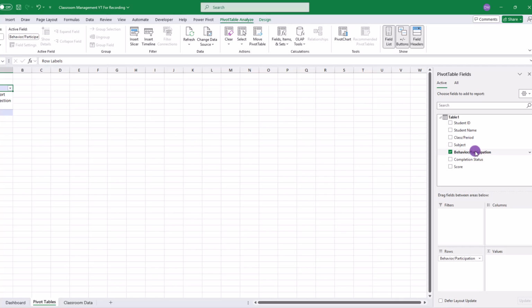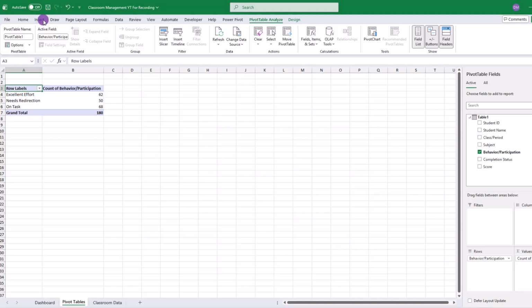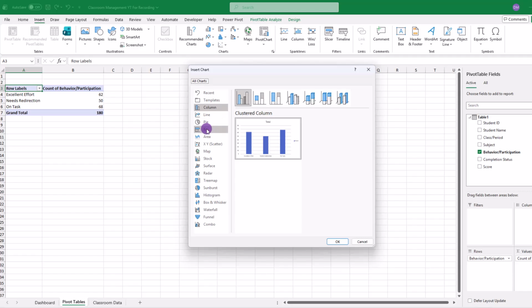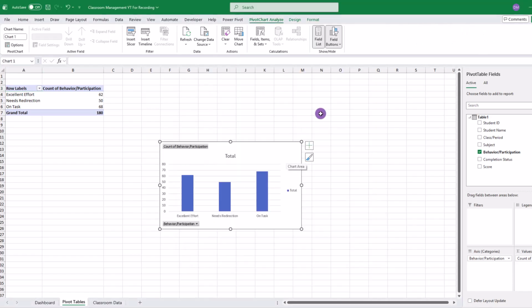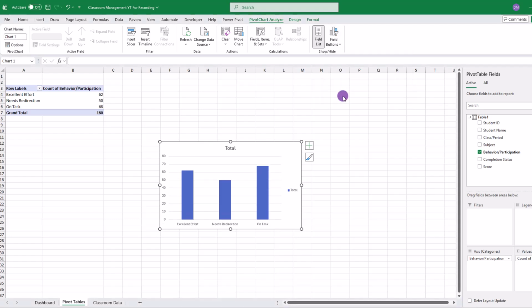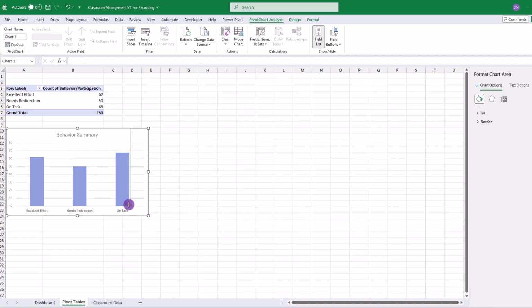Okay, from the right-hand side, let's click the Behaviors field and drag it into the Rows quadrant. Then, drag the Behavior field down again, this time into the Values quadrant. The next step is to create our chart, so we'll cruise up here to the Insert tab, choose Pivot Chart, and how about we go with the column graph? All right, let's make the chart look better by clicking on the Field button list and choose Hide All. We won't need the legend, so we can click on that and press Delete. Then let's change the name of the chart to Behavior Summary, and that's all we need for this one.